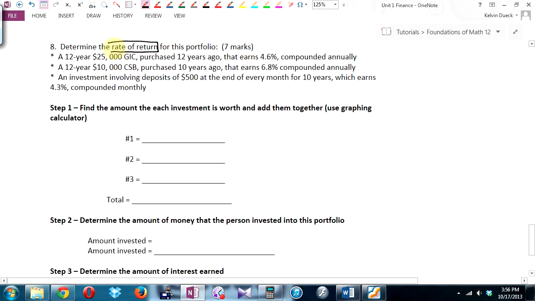Rate of return. Now, what the heck is the rate of return? On your formula sheet, which I know Rosanna has in front of her. Rosanna, somewhere on that formula sheet, can you, pray tell me how we calculate the rate of return. Interest earned divided by amount invested. Hang on, kiddo. How about a good abbreviation for rate of return? Capital R, lowercase o, capital R, rate of return. Is that okay? What'd you tell me it was? Interest earned, can I just put int divided by amount invested?